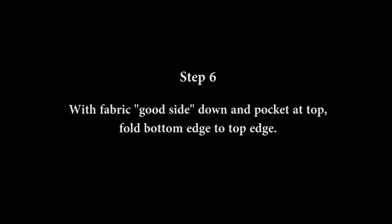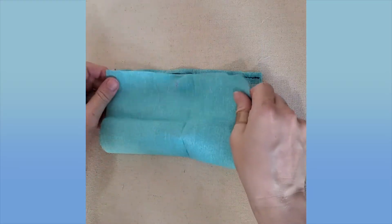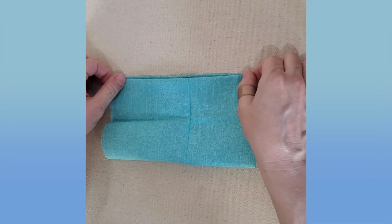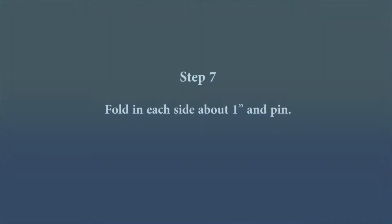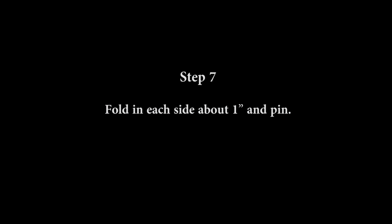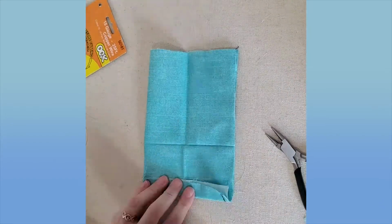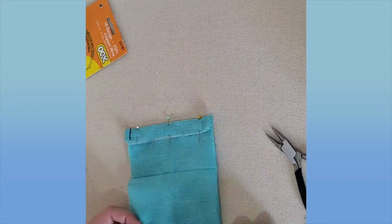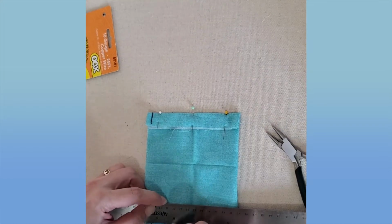Step 6. With your fabric good side down and the pocket at the top, fold the bottom edge to the top edge. Step 7. Fold on each side about 1 inch and pin. Again, with this step, you can draw a guideline with fabric chalk, as I've done here.